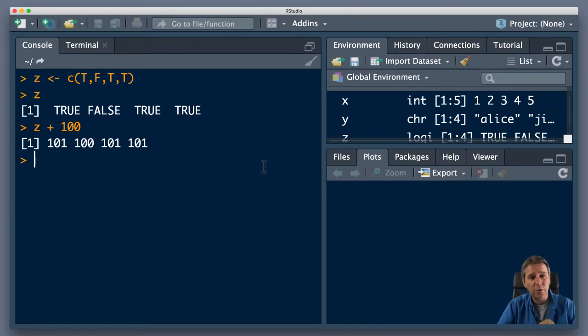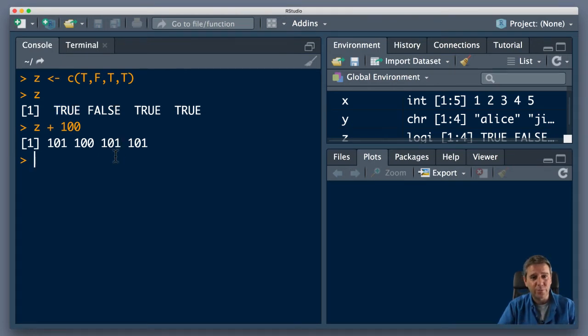How does it work? Well, let's look at the answers. You see it says 101, 100, 101, 101. That's because the true-false vectors, or the logical vectors, will be considered as ones and zeros, where ones are trues and zeros are falses, if it needs to do that. Right? So R will coerce things into the most permissive type, or the most useful type.